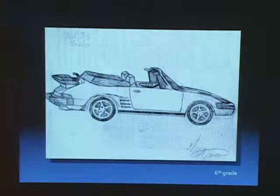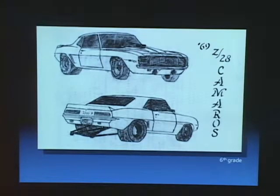But this was a slant nose rough roof 3.4 that I drew back in 6th grade, along with some other cars that I had to draw on the back of pieces of paper donated to me by my grandpa, because that was the only thing to draw on. But kids sometimes see the glamorous drawings of older adults, and they think they can never attain that. Well, this is how it starts right here. Just get your ideas out on paper and keep practicing, and one day you'll be a designer. Someone's going to pay you lots of money to put cars on the road.